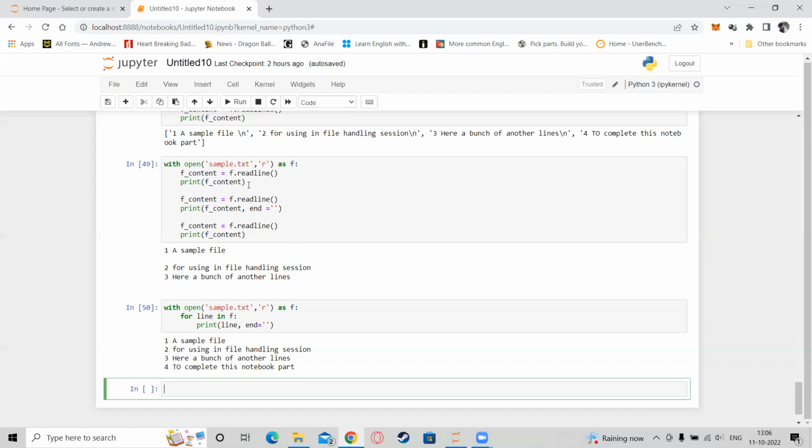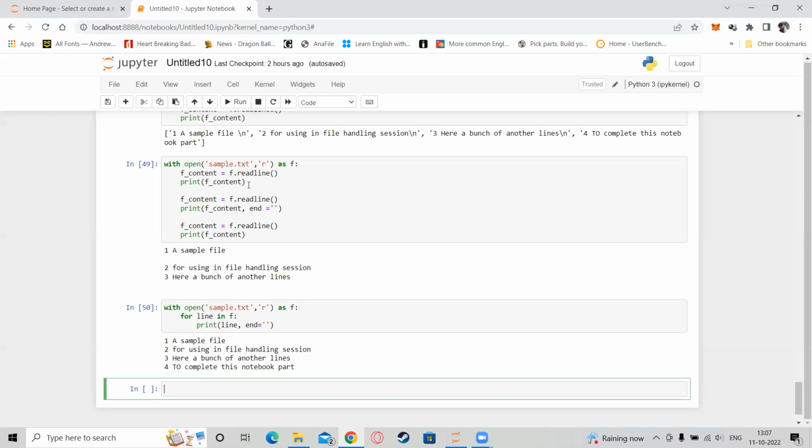This is similar for a JSON file also. For a JSON file, you can simply work like the text file I'm working on. It is nothing much different when you're working on a JSON file. When we talk about the CSV file, we will understand more about how it works. Okay.